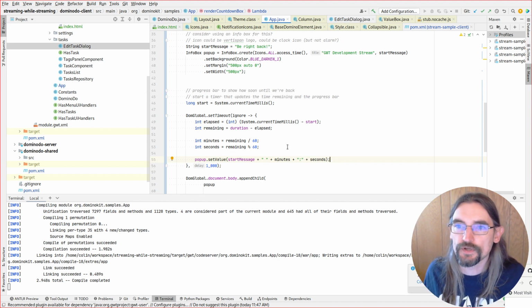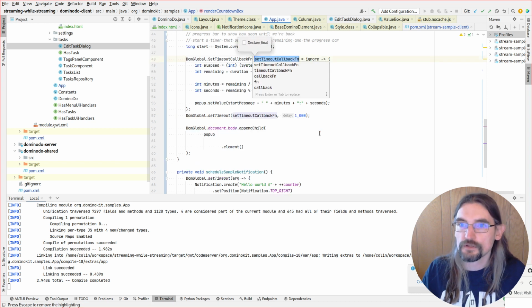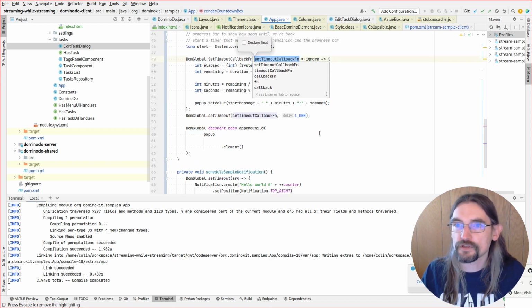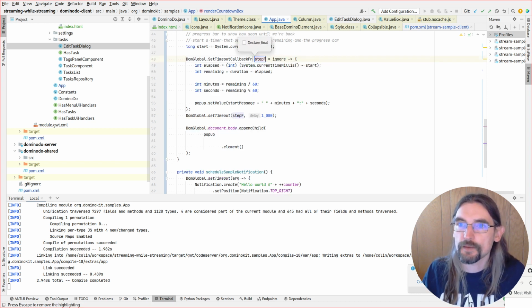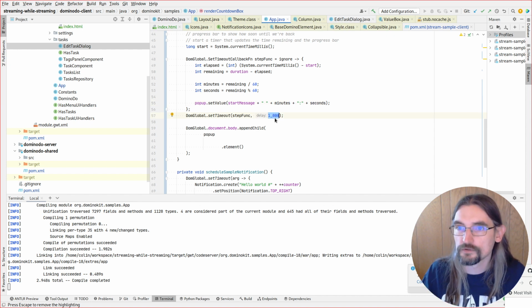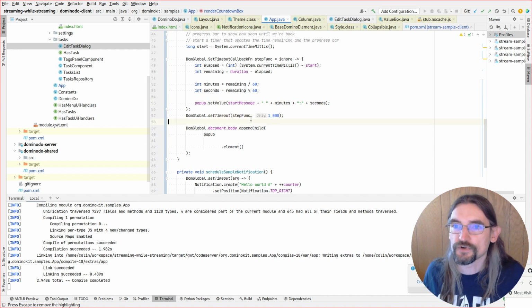Stop scheduling when elapsed is 0, and then schedule if it is not 0. So we need to have a lambda factored out to its own thing, step function, and then we need to say schedule that right away, which could also be phrased as just call it.